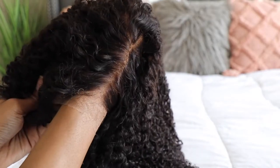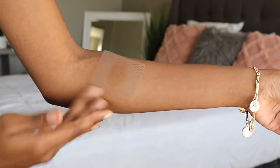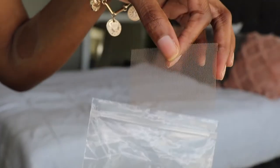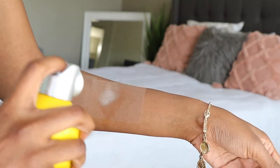This is what you need in your life, okay? I promise you. So for some of you guys, you're like, okay, what is HD lace? HD lace is an extremely thin material, transparent lace that blends in with all skin tones. So you could be very, very light or very dark, and this lace will blend right in.